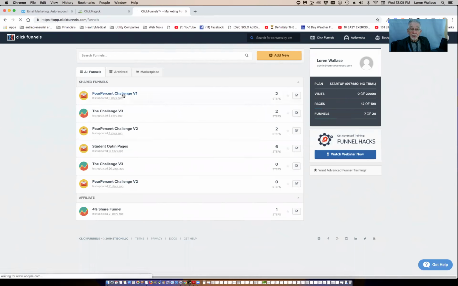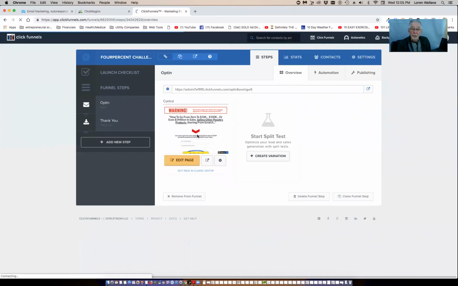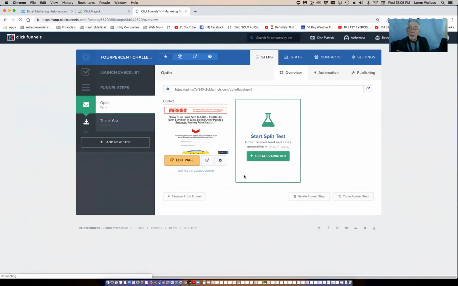And when you click on one particular funnel, which I just did very quickly, it brings that funnel up, as you can see it here. You can edit it here, and I'll go through all of this on another one.